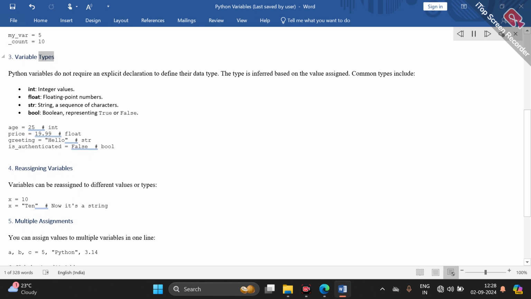3. Variable types. Python variables do not require an explicit declaration to define their data type. The type is inferred based on the value assigned.